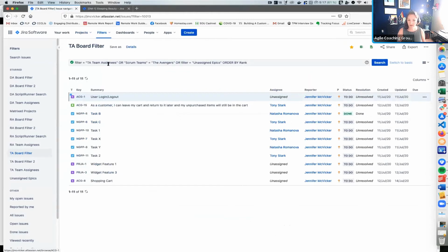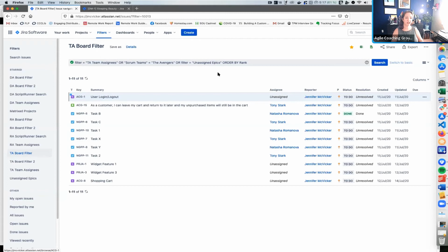So, what I've done here is I have created a filter that pulls in another filter called TA Team Assignees, and it filters on my custom field, a multi-select called Scrum Teams, and it's looking for anything that has the Avengers in it. And it's also pulling in unassigned epics.